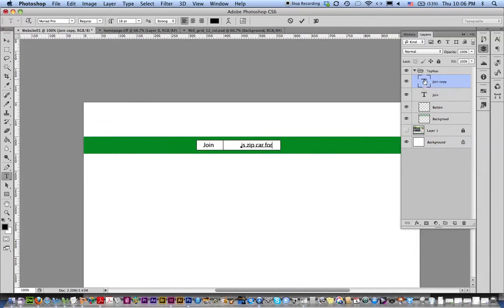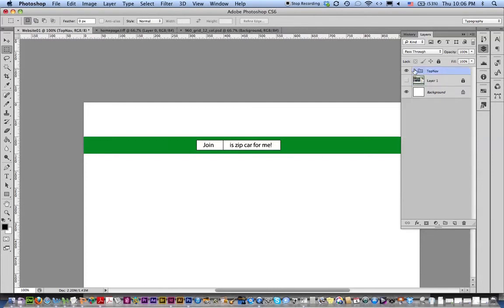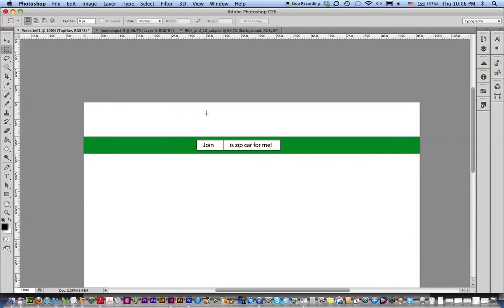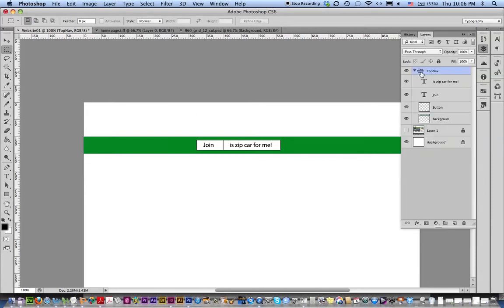Okay, so there we go. There's my two little parts of my navigation. So everything that would be for my navigation, I would put in this bucket right here, this folder, or this group.